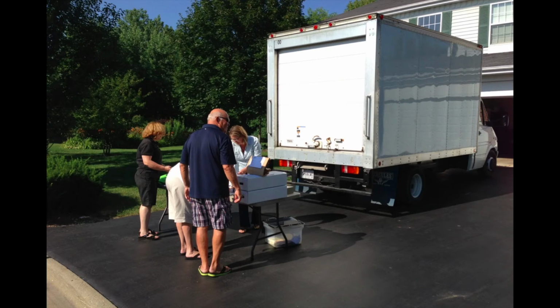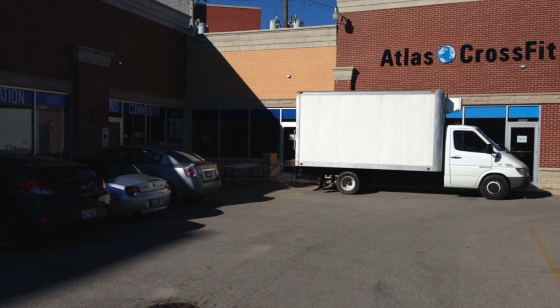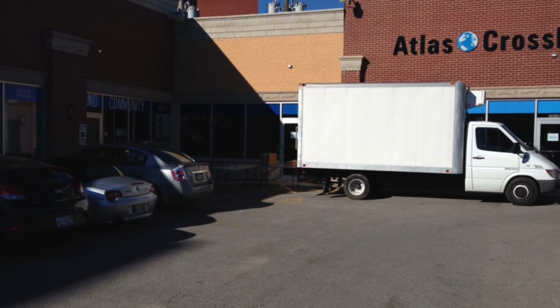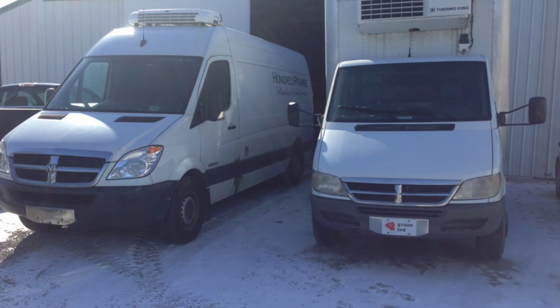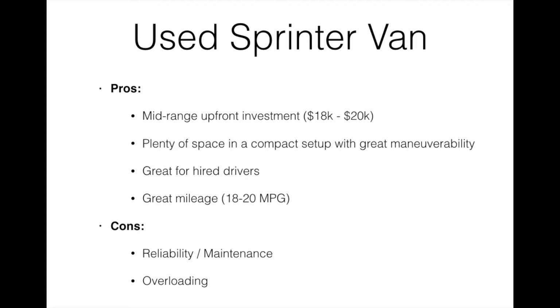So not a whole lot for an upfront investment for the first van that we purchased. It had 100,000 miles on it, and we were able to get it right around the 18 to $20,000 range. And what we found is that it actually ended up saving us money because of the increased fuel efficiency of 18 to 20 miles per gallon. It's almost double what we were getting before, and so we were able to make that upfront investment back over time with the miles.